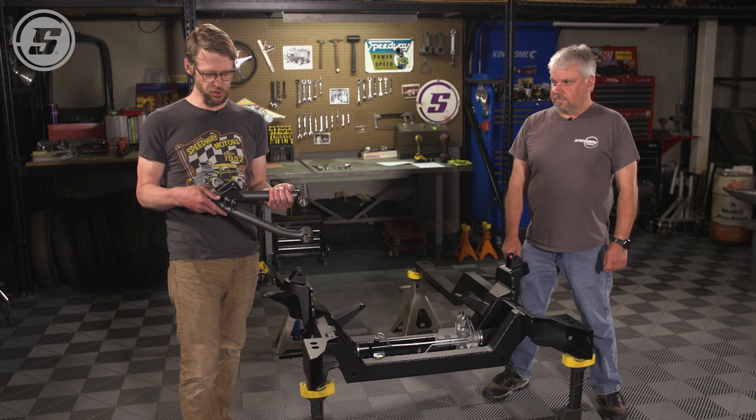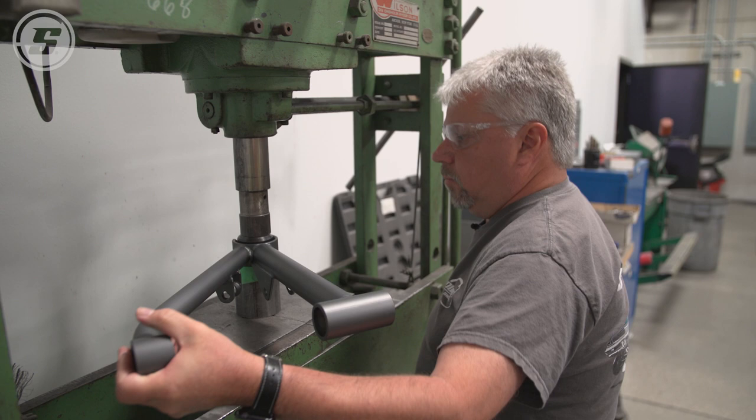Now, they're going to come assembled with the ball joints pressed in and with the bushings pressed in. We pushed them out to do the powder coating. Now we're going to reassemble them before we put them on the subframe.